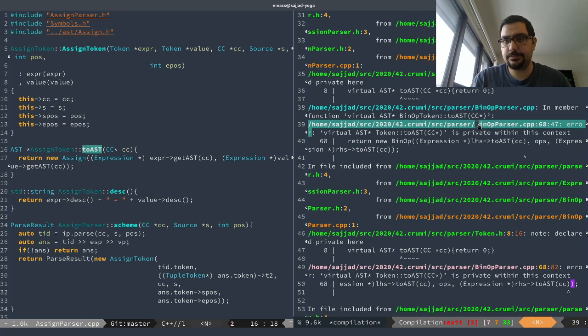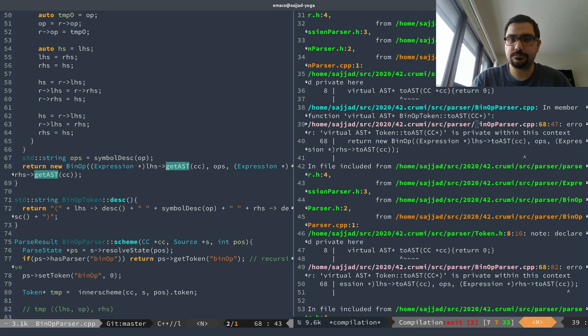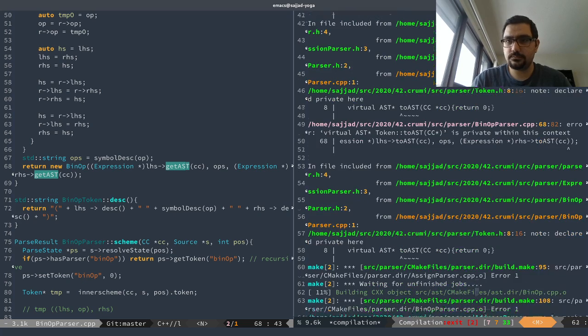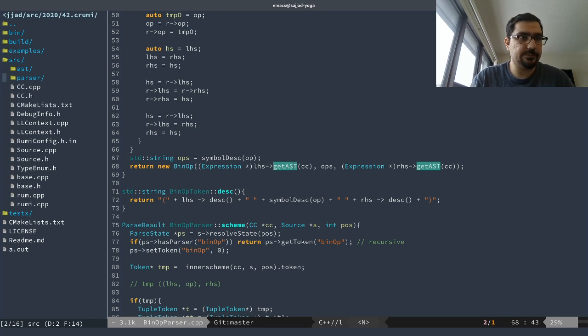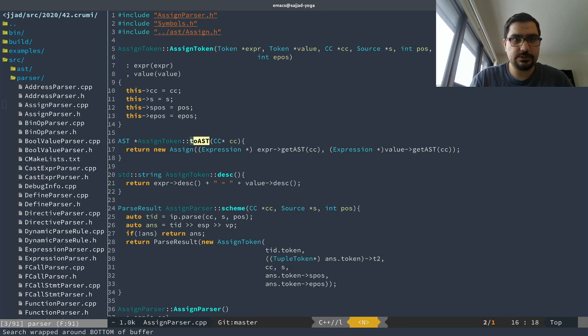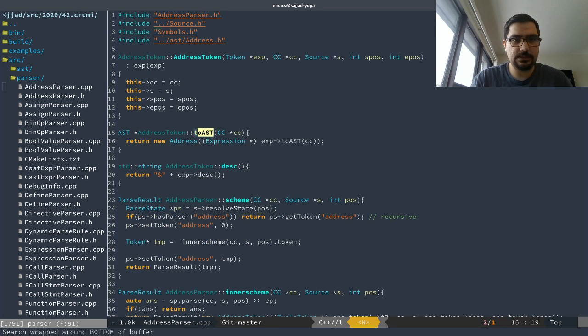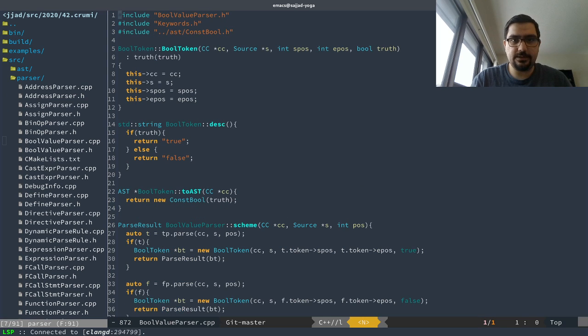Binary operator parser. So we have a bunch of them here. Let's just replace them one by one. You know what? We probably have the same error for all of the parsers, so let's just go through them one by one here. So we have the assign parser that is done. That should be getASD. Boolean value parser. I don't think that has anything.